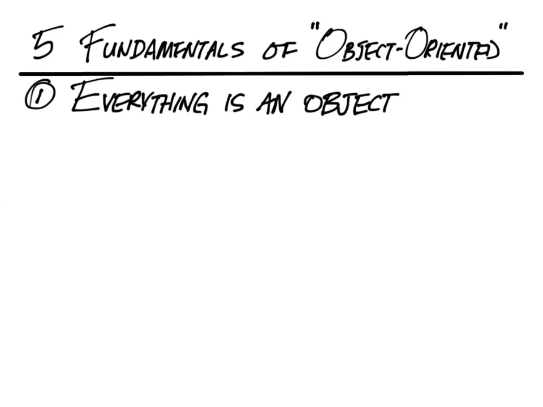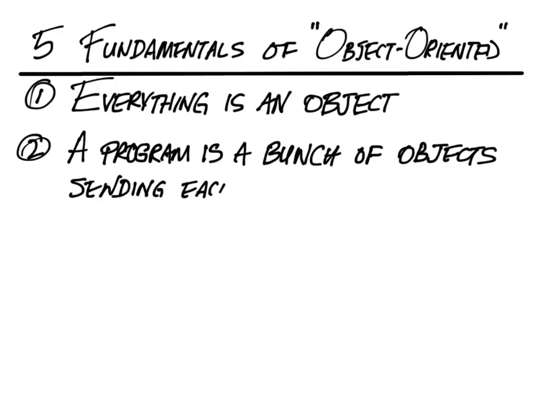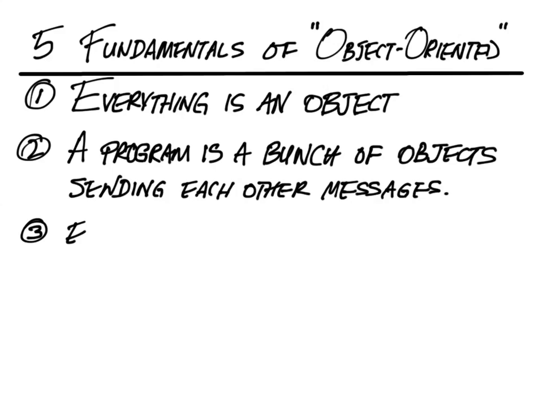That means that you're not thinking about, for example, a program counter incrementing. You're thinking about an object that exists in memory somewhere, and it's going to be doing something. A program is a bunch of objects sending one another messages. So again, we're not thinking about the increment of a program counter through code as much as having a bunch of objects that are floating around in the memory of our computer. If they decide they want some other object to behave in a certain way, they send that object a message.